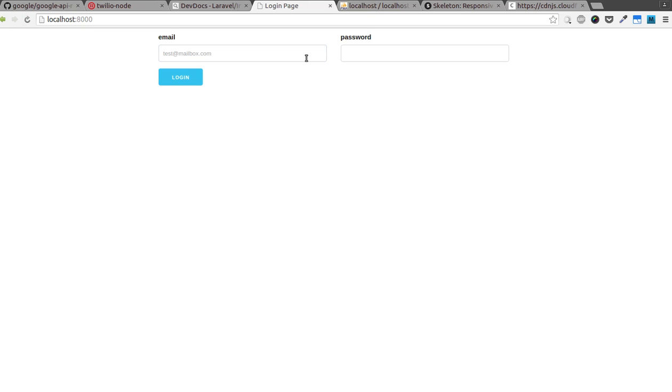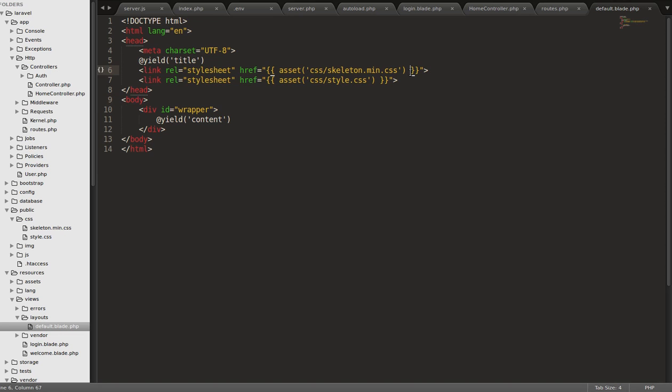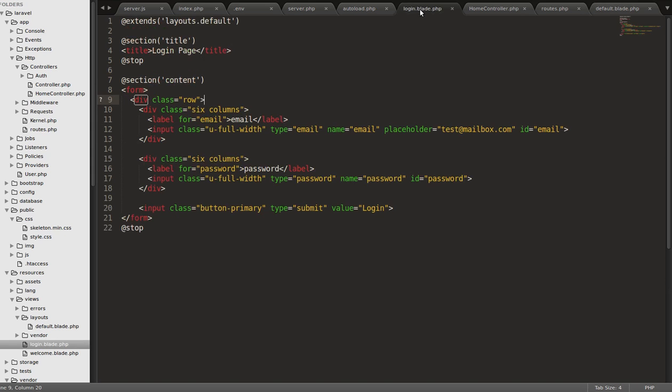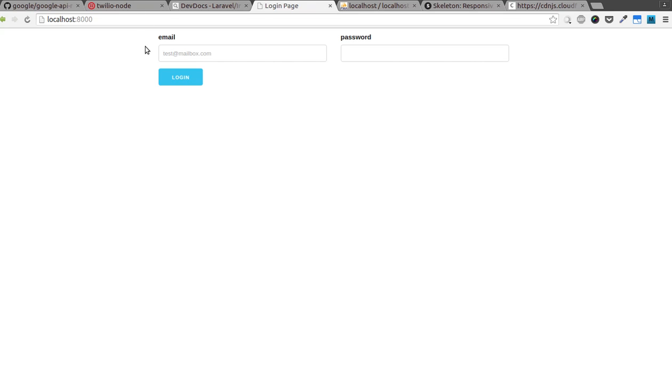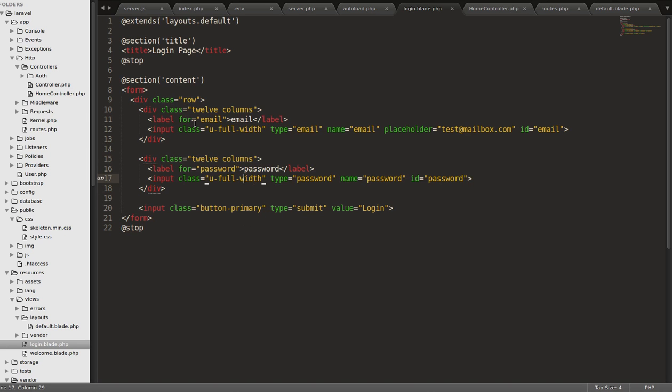Oops, so it still doesn't look right. Okay, so it's 6 columns. We need to change this to 12 so that it will consume the entire width. Okay, so now we can add a form method which should be post and then the action.